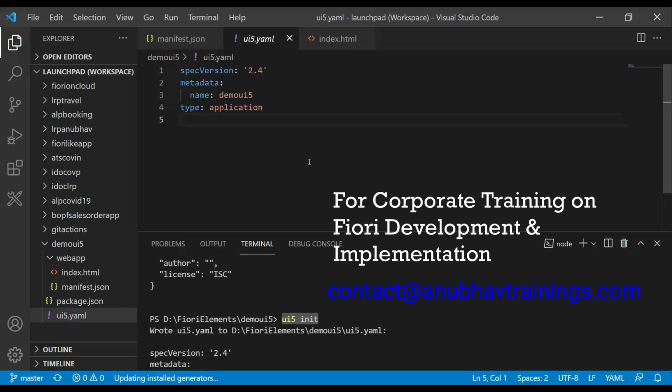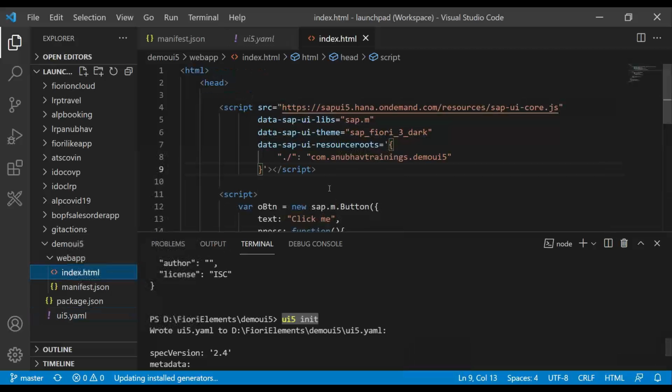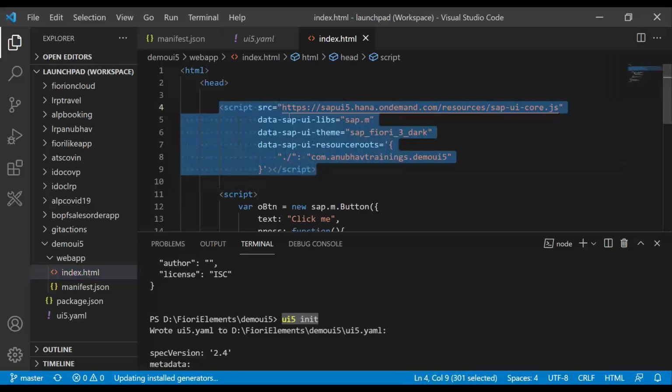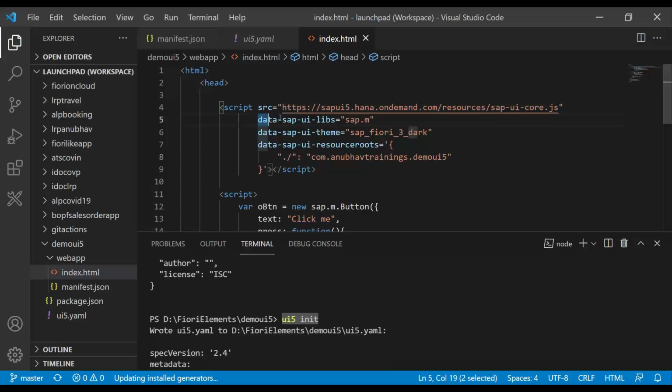In the fourth step, we added an index.html file in which we first initialized the UI5. This piece of code is called bootstrap. So in an interview, if somebody asks you what is UI5 bootstrapping, you say it's a piece of code which we add in the index.html file to load the UI5 framework from the internet. Yes, so this is called bootstrapping. We are initializing the SAP UI5 framework with its respective libraries and paths.